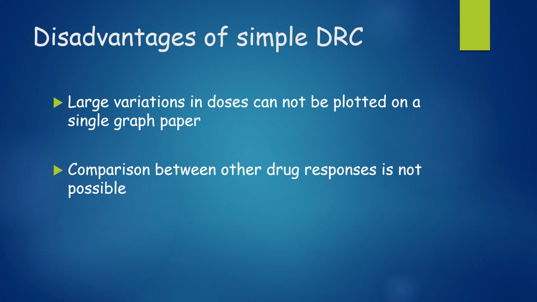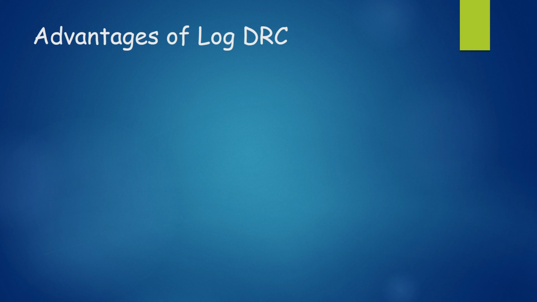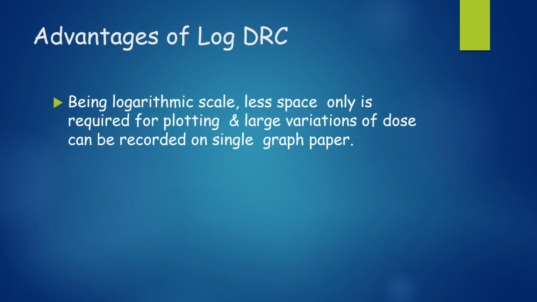So, the hyperbola will be somewhere in other places, and it is very difficult to get a comparison. Okay. And the main advantage of the log response curve over the simple response curve. Now, the advantage of the log response curve, being a logarithmic scale, is that less space is required for plotting. A large variation of the dose can be plotted in a single graph paper itself.